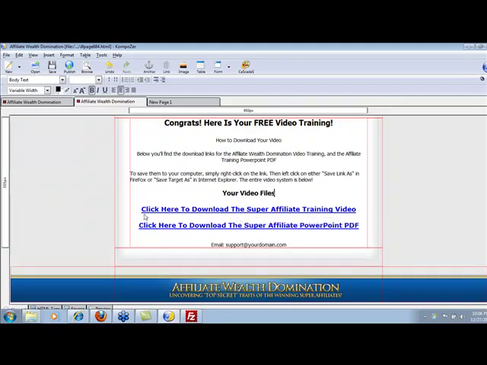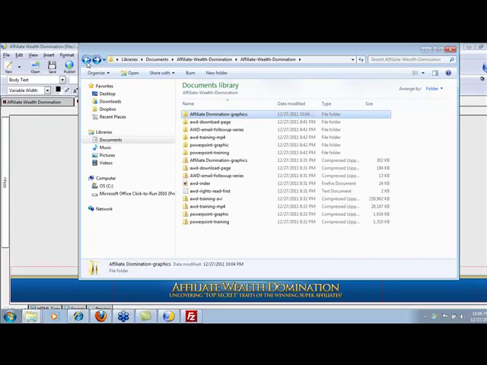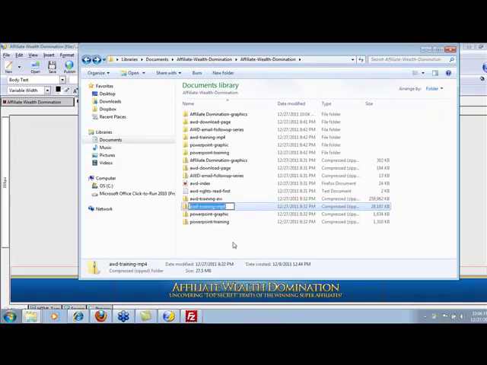One of the best ways to do this, probably the easiest way, is to upload the actual file when you upload all the other files. And so what I do for that is we're going to look for the name, whatever the name of these graphics are. So right here, this actual training is going to be uploaded as AWD training dash MP4. So I'm just going to hit rename. We're going to copy that, and the MP4 is actually going to be the training that they're going to work with.